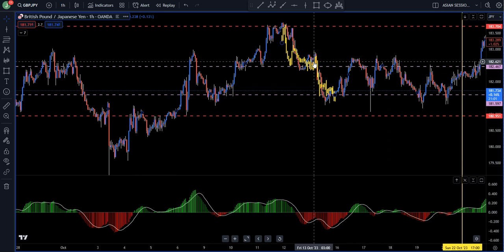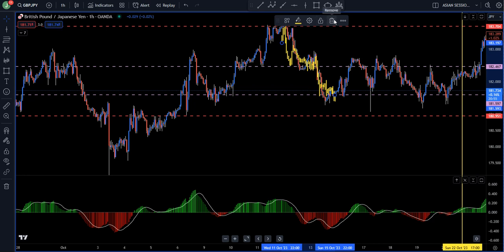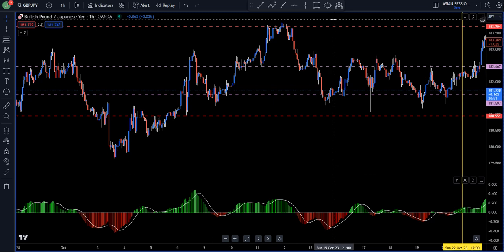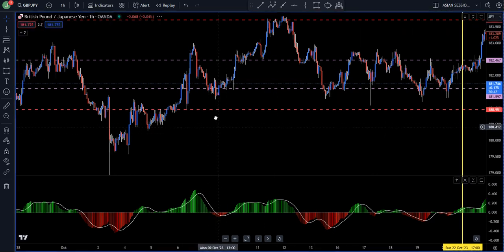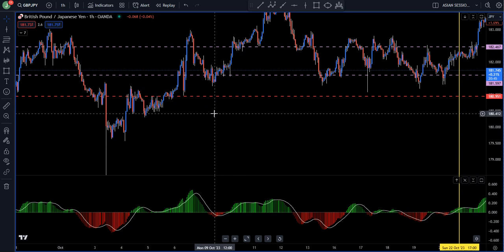So that's one example. And that's all I did this week. And I was able to capitalize on over 350 pips. So let's look again. And you can take the larger move, if you will. So like in this area here, right?